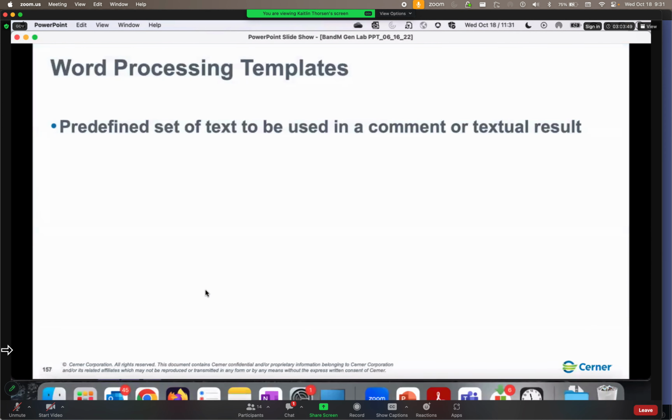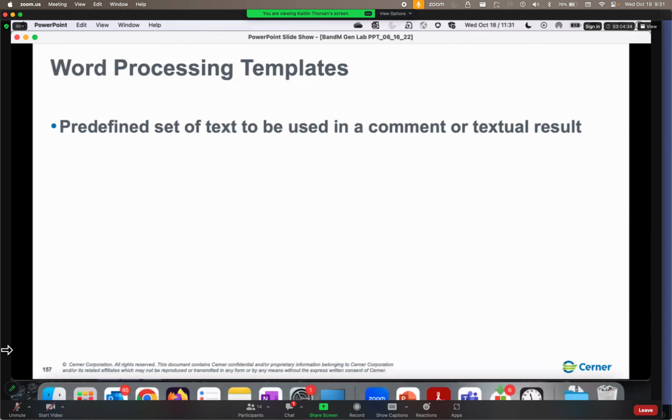Word processing templates are relatively simple, but still very, very useful functionality. We have these predefined sets of text that we can use to speed up entries of standard comments that we might use, the text-based results that we might have.